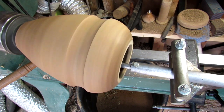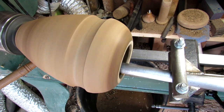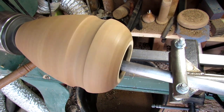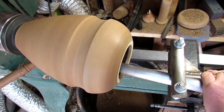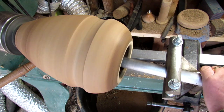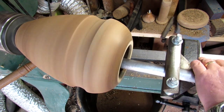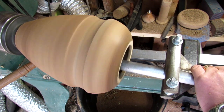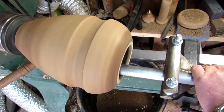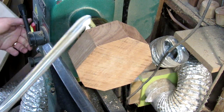Here I'm using my hollowing tool. I got a couple of catches right at the beginning but it really smoothed out and helped me get all the way to the bottom. I'm using John Williams' tool rest — it's got a front holder and a rear holder to keep your tool steady and it all goes into one banjo. I'm making pull cuts across the bottom from the center to the side. It's an old planer blade that I sharpened into a round-nose scraper to get in there.